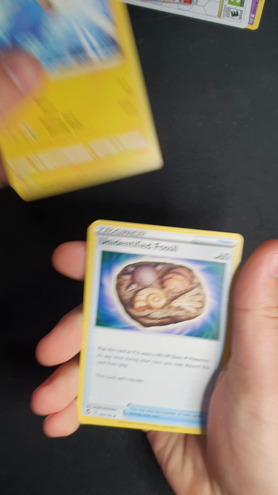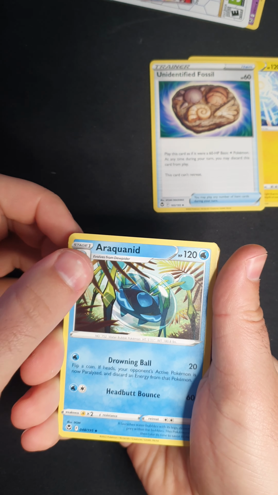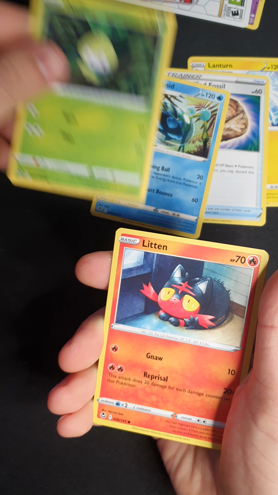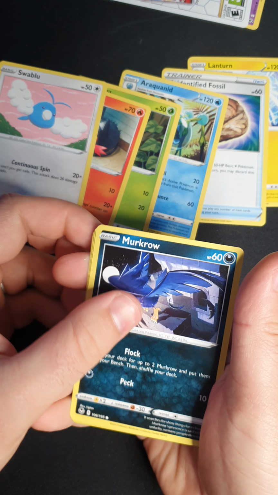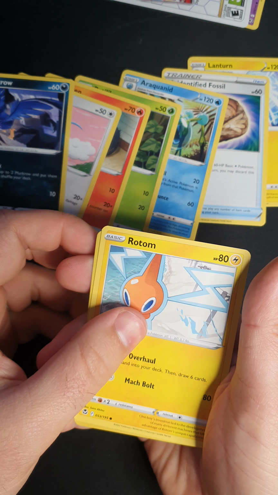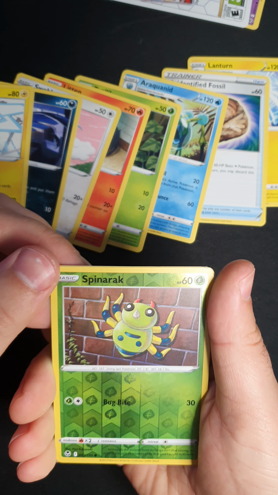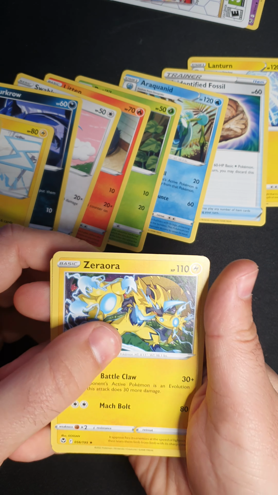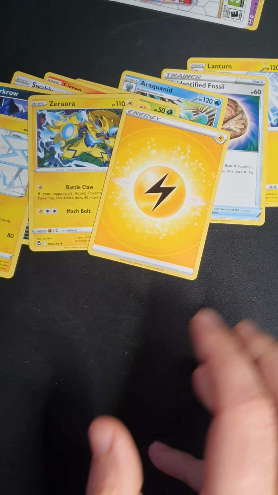Okay, got a lantern, an unidentified fossil, that guy, Petili, Litten, Swablu, Murkrow, Rotom. Kind of cool looking Spinarak. Zeraora. And energy. So nothing too great at that one.